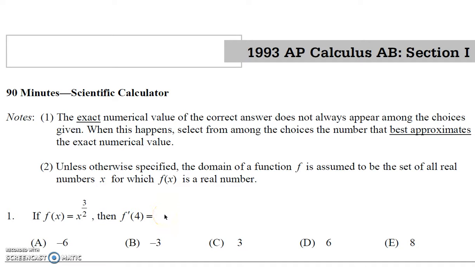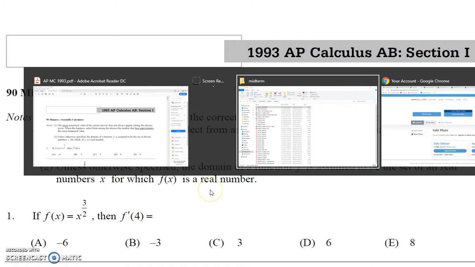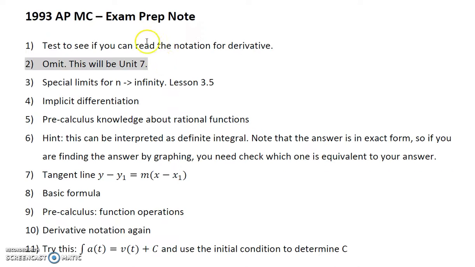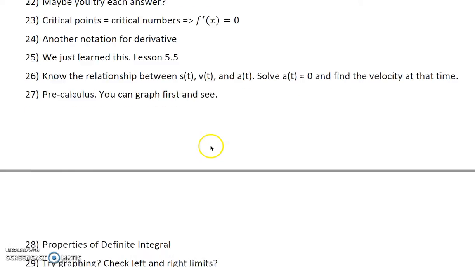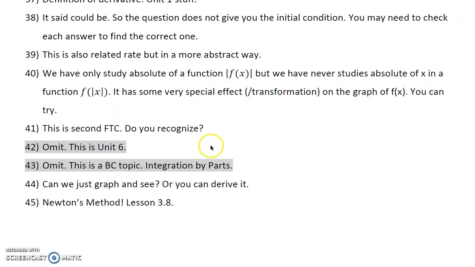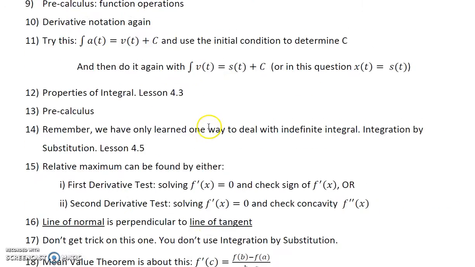Up to now, we have done 5 units, and before we couldn't do all of the questions, and now we can pretty much do most of them. Out of the 45 questions, I think we are able to do most of them except, let's say, one, two, three, four, except 6 questions. Wow, we can do 39 of them.